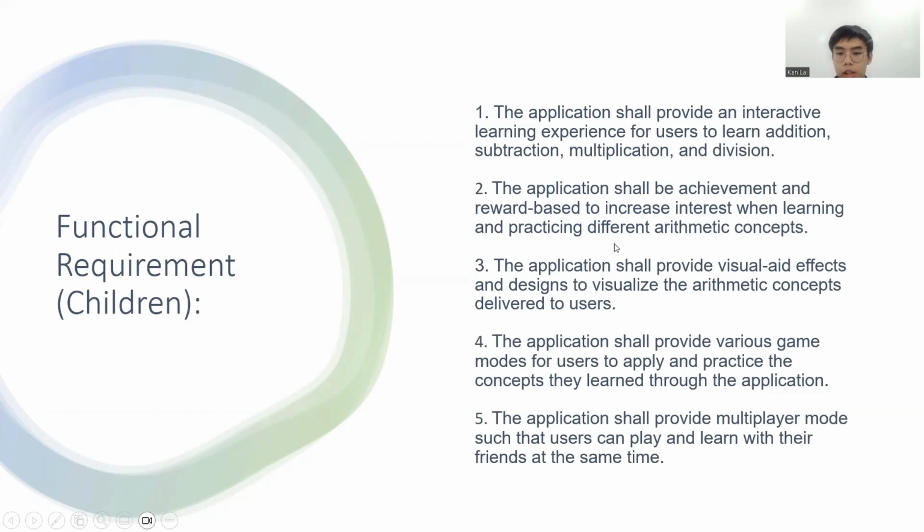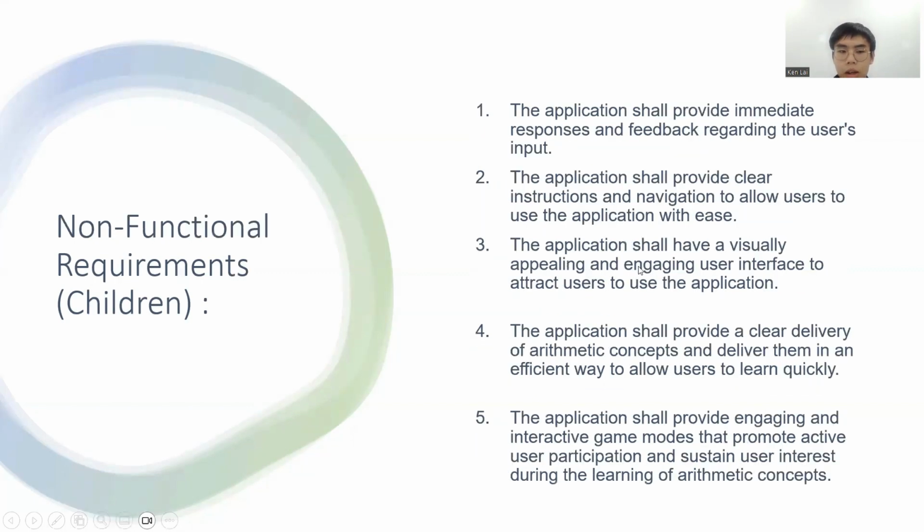Fourth, the application should provide various game modes for users to apply and practice the concepts they learn through the application. Fifth, the application should provide a multiplayer game mode such that users can play and learn with their friends at the same time. Here are the non-functional requirements from children.